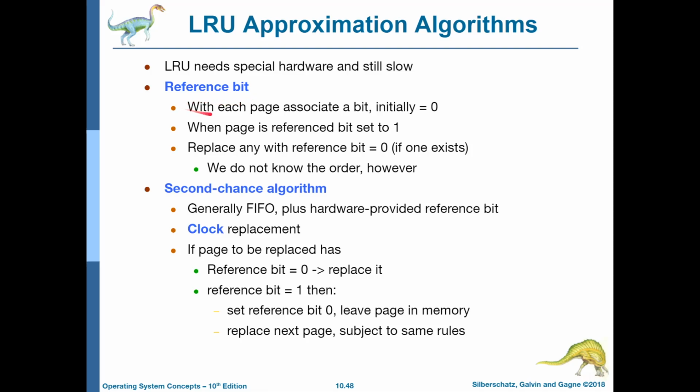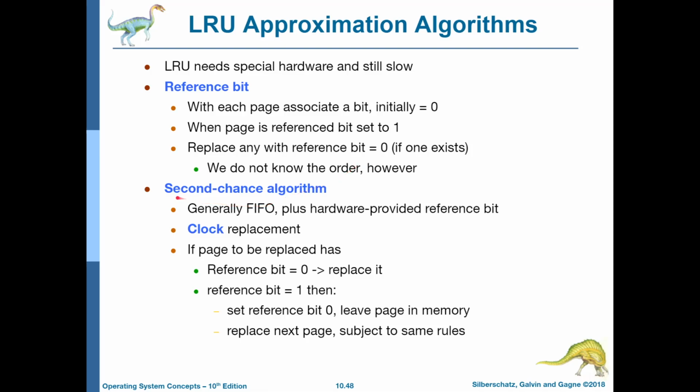Each entry is associated with a bit that is set to 0, meaning that page has not been referenced recently. When a page is referenced, the bit is set to 1. Whenever a page needs to be replaced, we simply scan through the reference bits to find a 0. The thing is, how do we order this? Are we always just going to take the top one that's 0? That may be terribly inefficient when we perform that replacement.